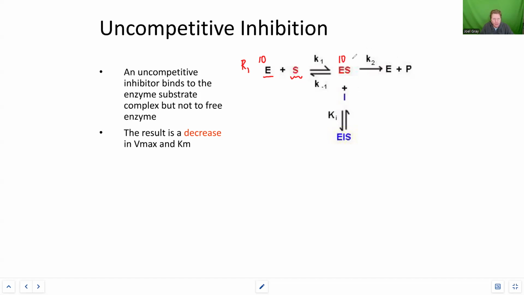8 of those reactions, so 8 of our 10 are going to go over here. So we're going to get 8 free enzymes and we're going to get 8 products generated. Okay, so that means we got 2 that are more or less locked up or sequestered as a part of this EIS complex. So effectively, then in round 2, when our enzyme is ready to start this reaction again, we've got 8 copies of our free enzyme because 2 of them are still sequestered over here as a part of this EIS complex.